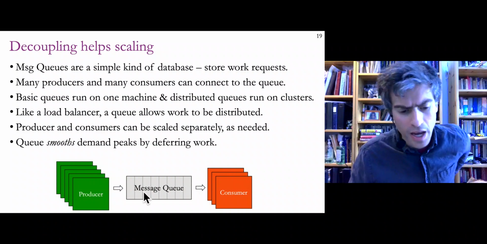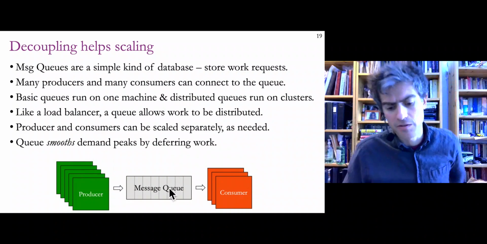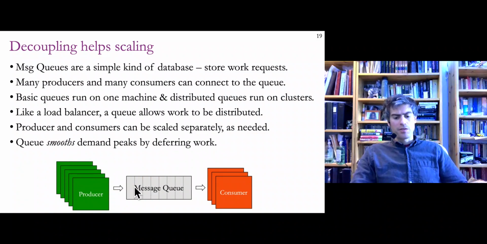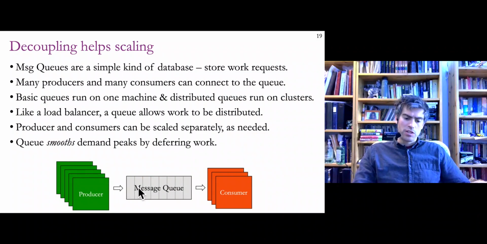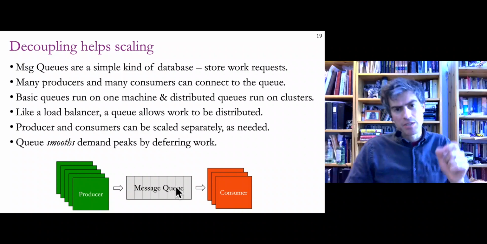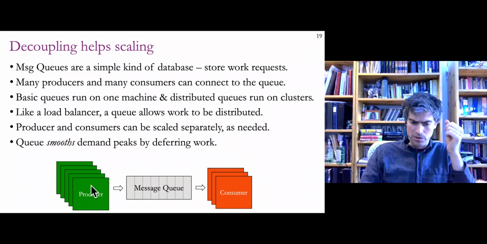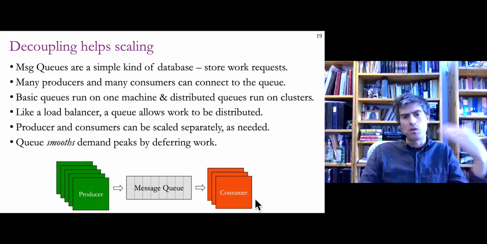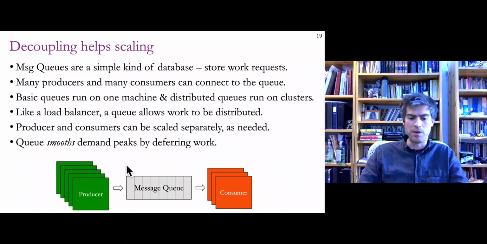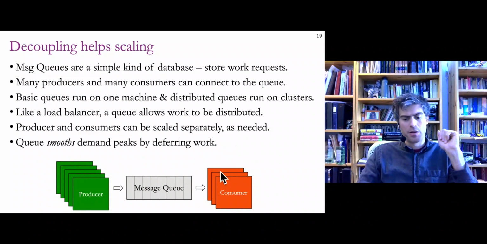You also can use these queues to smooth out demand peaks by deferring work. If during a busy time there's a lot of production happening, a lot of messages being created, a lot of things that need to happen, and those things are not time sensitive and you have the capacity in the queue to store them, you could just let them build up here. And the consumers, even though they're not capable at peak time of handling the throughput of messages being produced, you can keep them busy 24 hours a day by having the queue grow during the peak time and shrink during the off-peak time, right? So you can save some money that way by smoothing demand peaks.